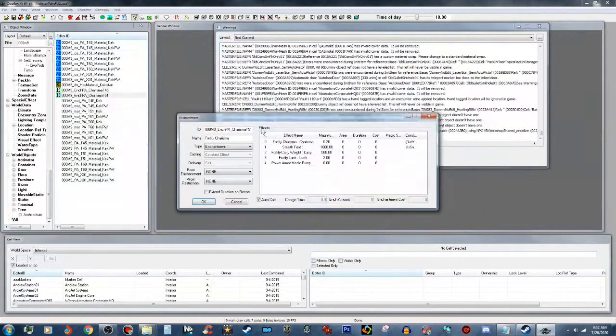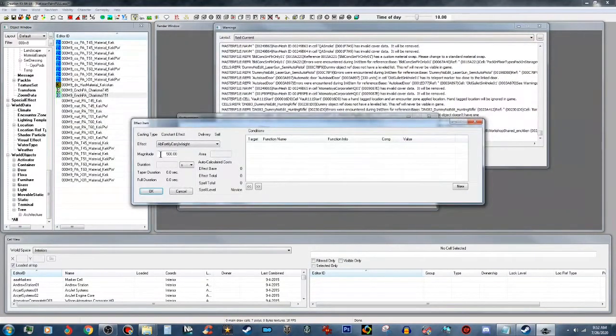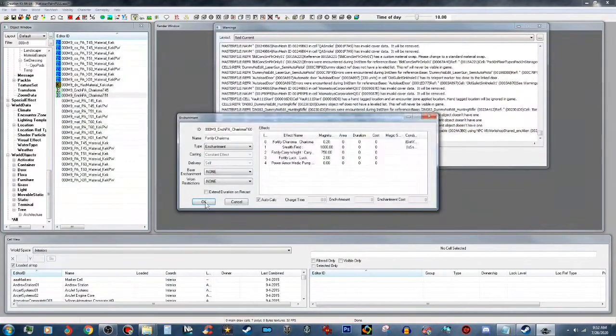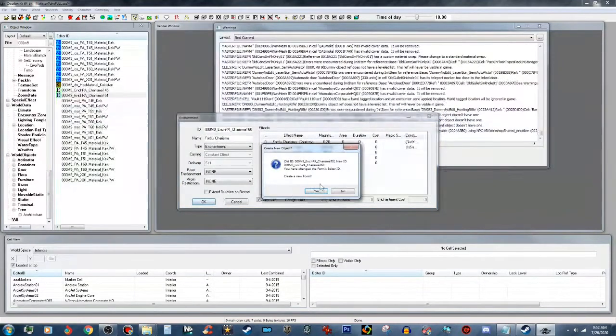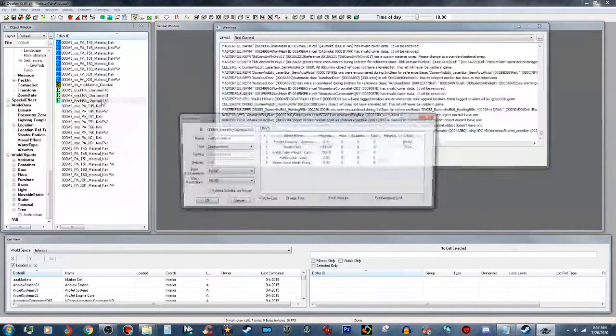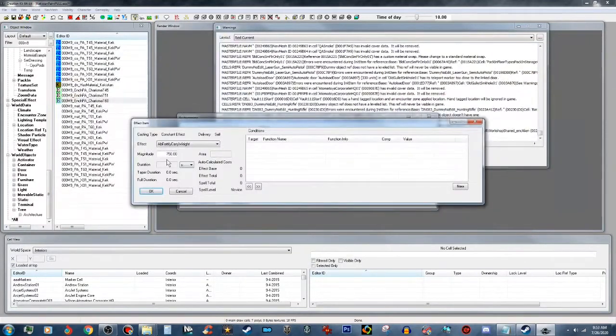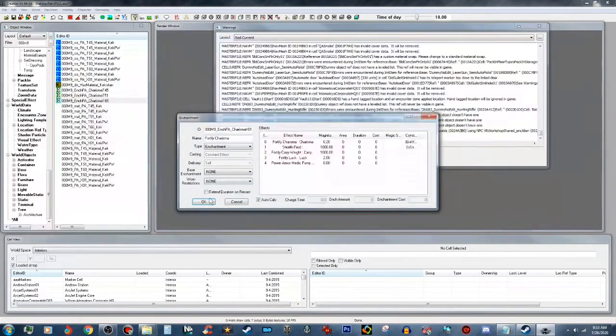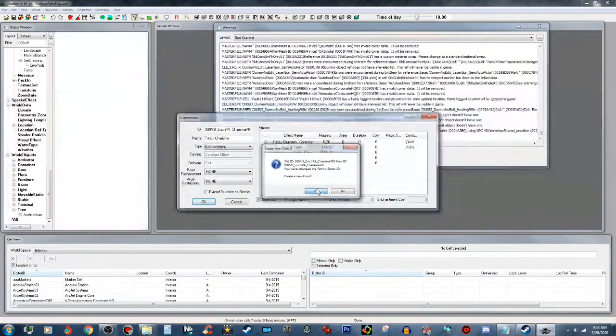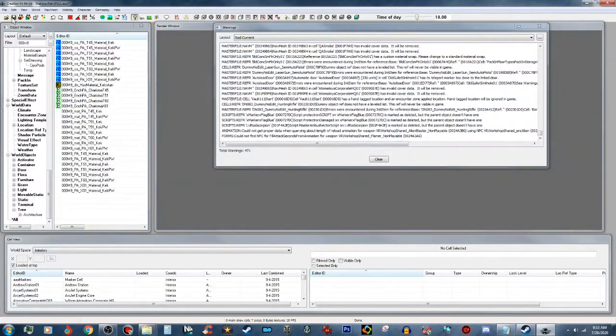And now we'll do T60, and change the carry weight. We're going to do it at 750 for this one. And then our last one will be X01, like that. Change our carry weight, and we'll make our carry weight for X01 be 1,000. Just like that. And we'll go ahead and make sure to save your work.